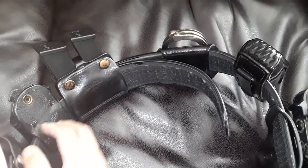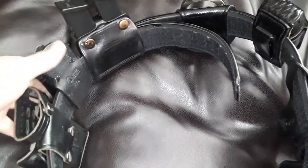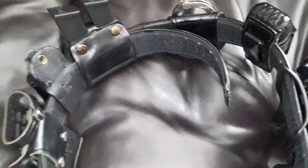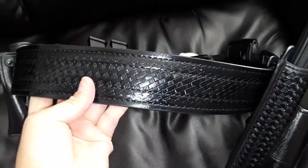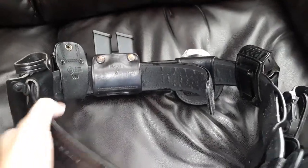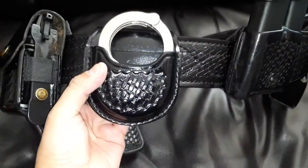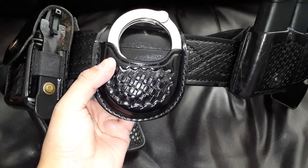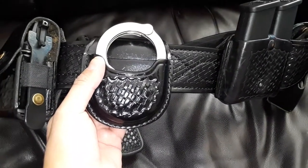As you notice, I don't have a taser holster — I don't believe in tasers, I don't like tasers, they're ineffective, so that's not going to ever go on my belt. But this is how it's set up, and as you can see they all have the basket weave finish except for the Motorola, which is plain leather. I'll do another video later on to let you guys know how it holds up with daily use and exposure to elements. Thank you guys for watching, have a good day and be safe out there.